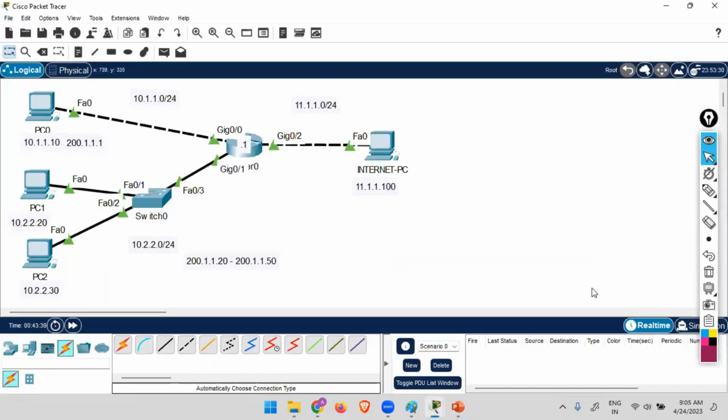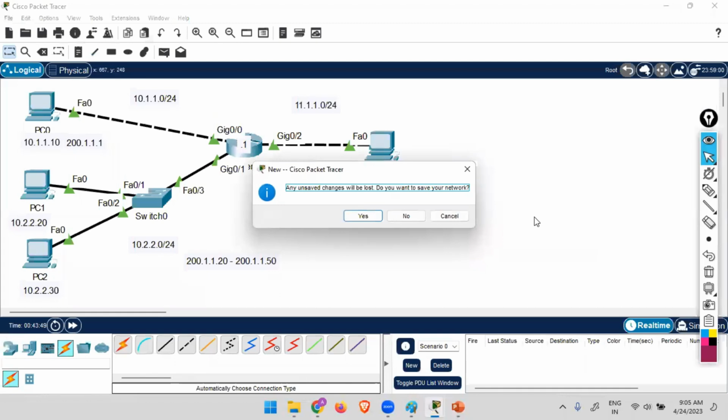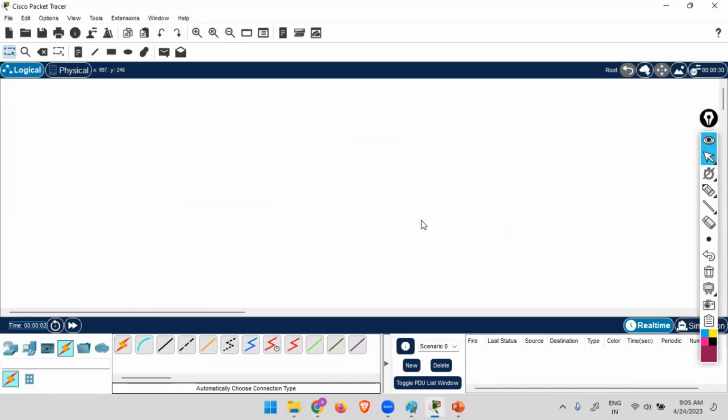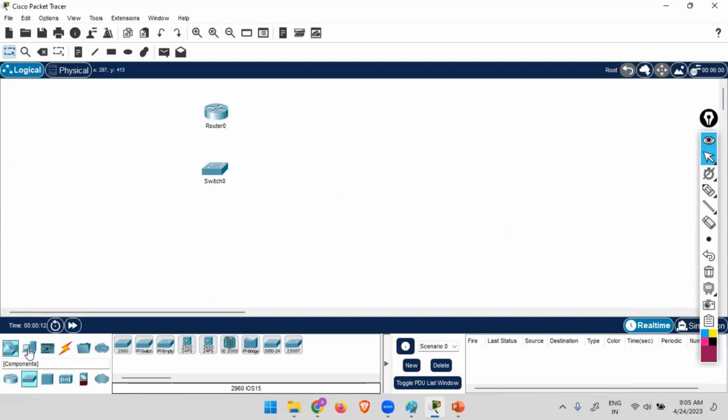So we do not require this topology. We will simply take one router, one switch, two PCs.